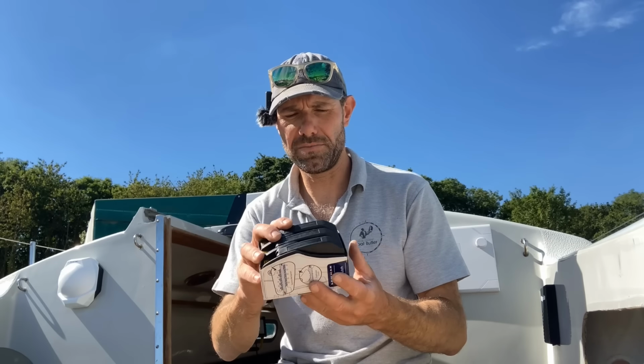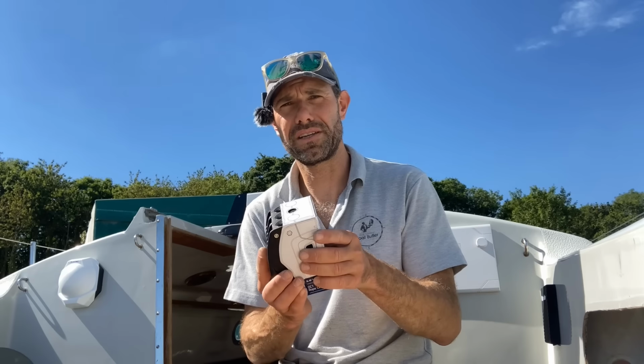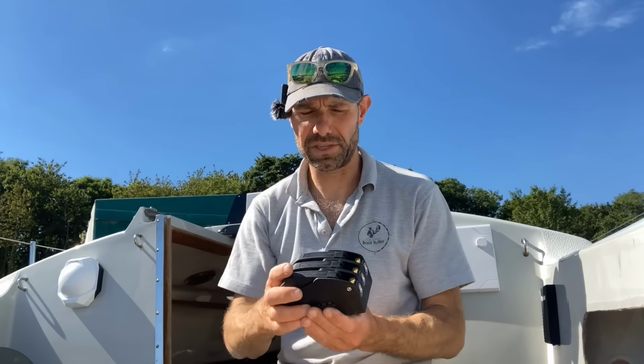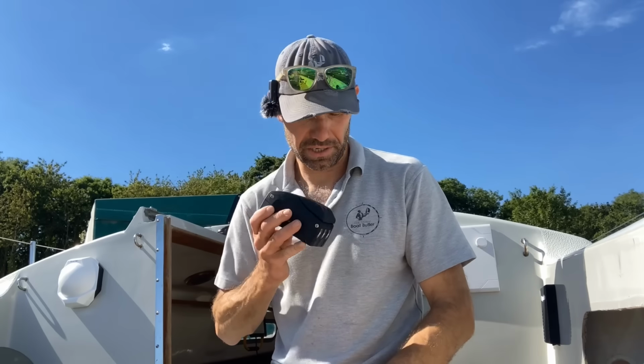So these are Lewmar DC1 clutches. Now I've not fitted these before, but they work in a slightly different way to the Spinlock. The Spinlocks have a cam which comes down onto the rope and locks it closed. These have what they call dominoes, so it's got lots of individual little metal plates, and the rope runs through those, and you can hear them inside if I shake it.